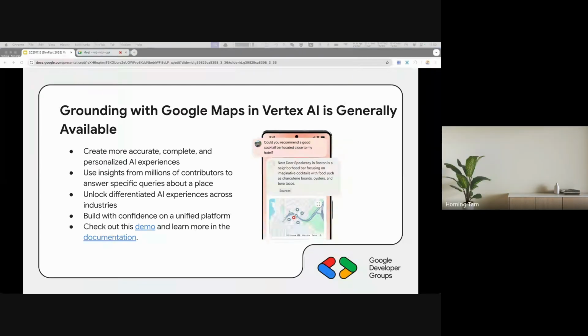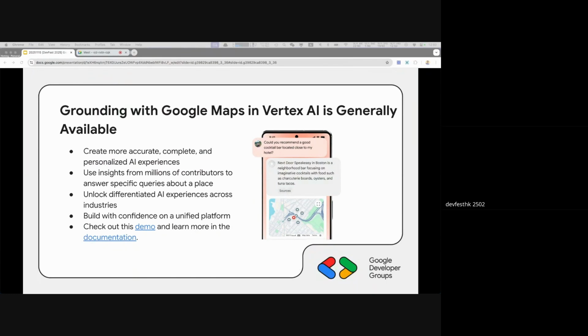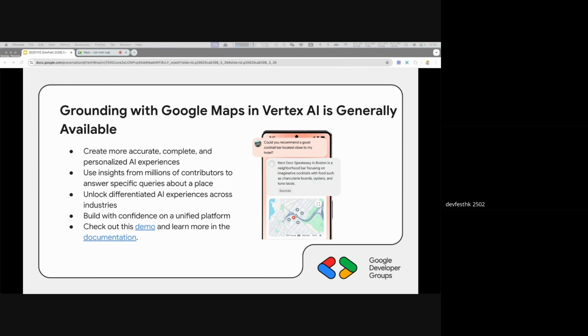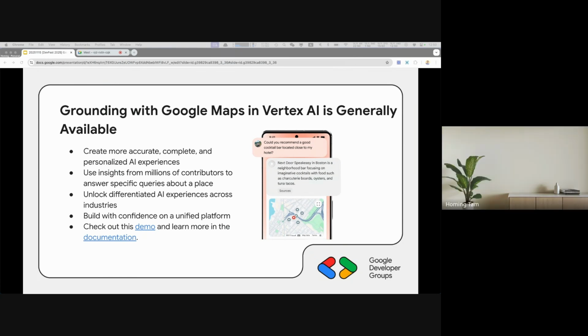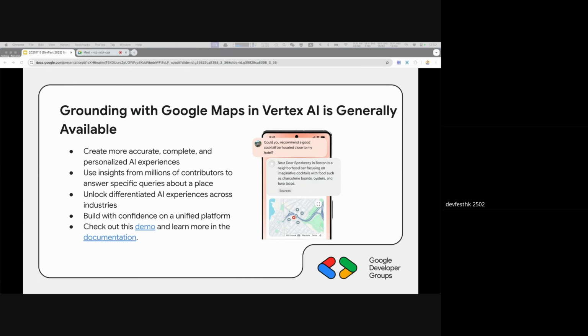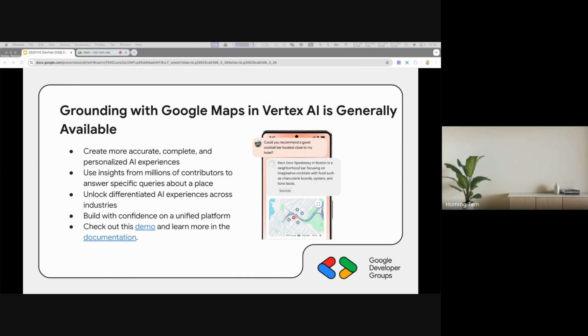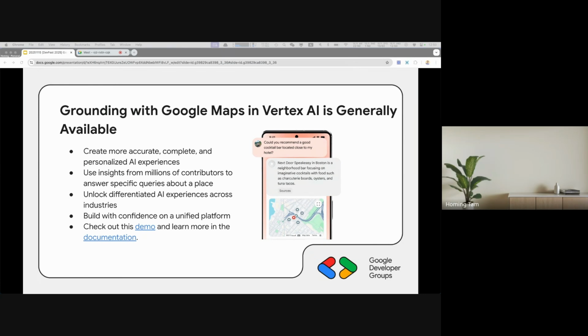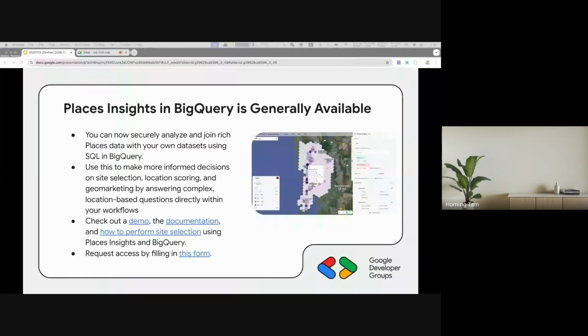It also allows you to provide access to specific queries about a place. And of course, it is a very unique experience across industries. If you're targeting the travel industry, the logistics industry, or the transport industry, they are all very different. And last but not least, it allows you to build with confidence on a unified platform, so you can integrate this feature seamlessly with your Vertex AI workflows.